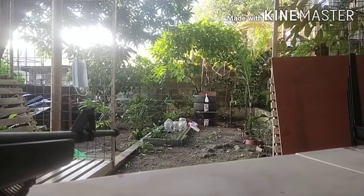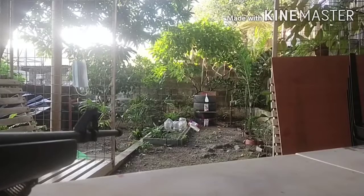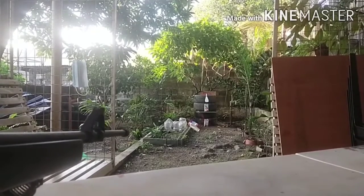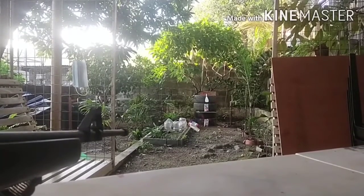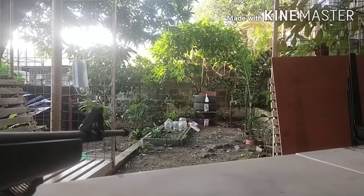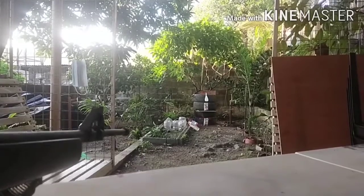I'll try to shoot the one at the bottom. Below the Harvey Fresh logo, there's a blue square on the left side. That's where I will try to put in one round. Approximate distance, my estimate is more or less 8 to 10 meters.